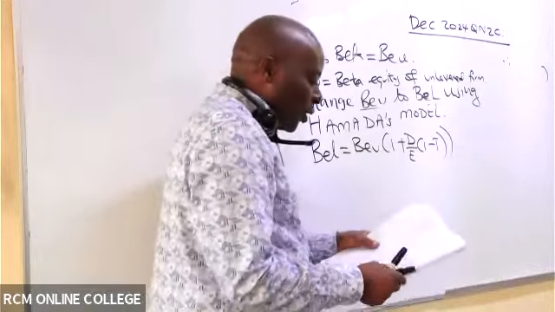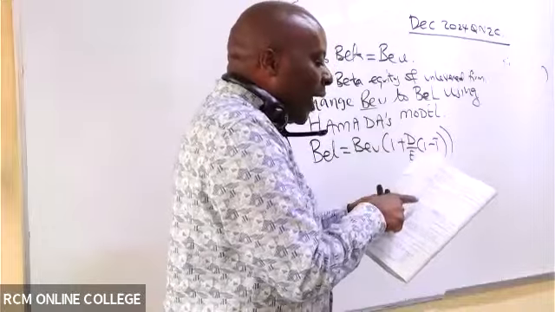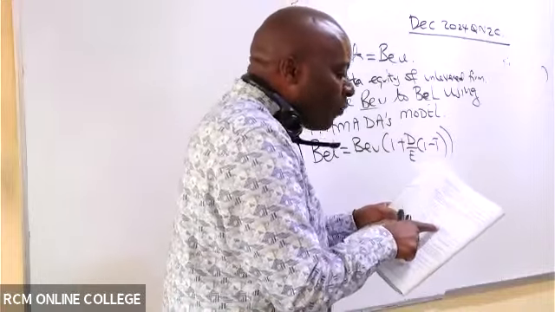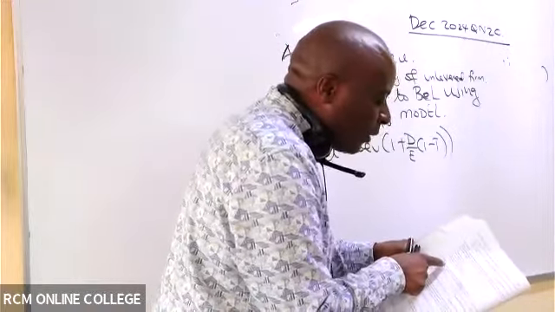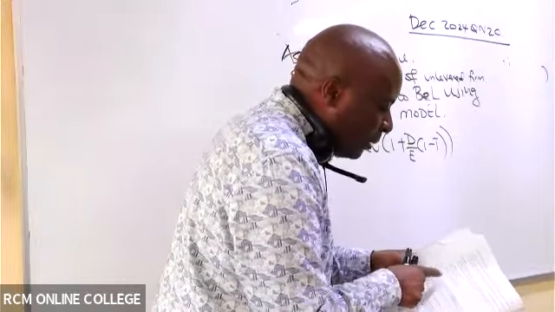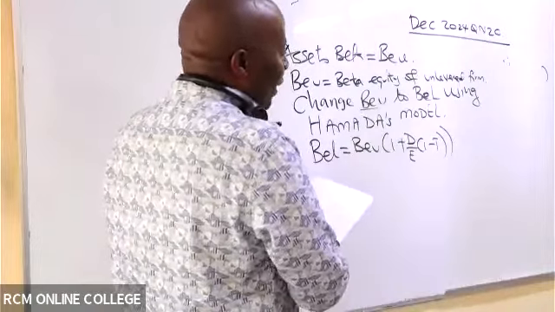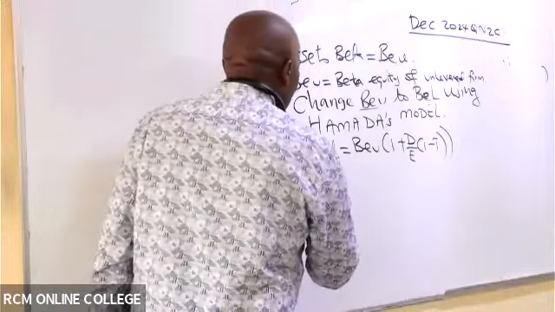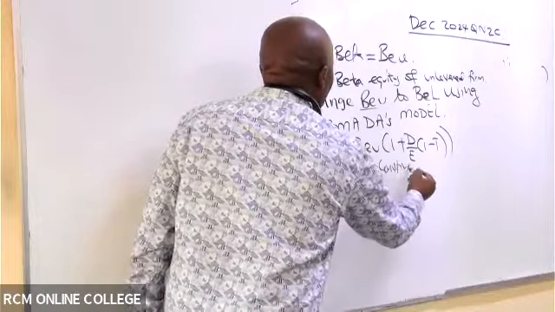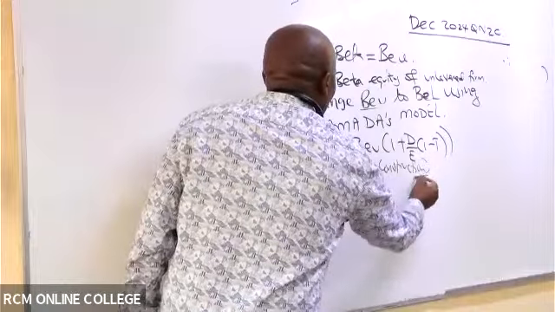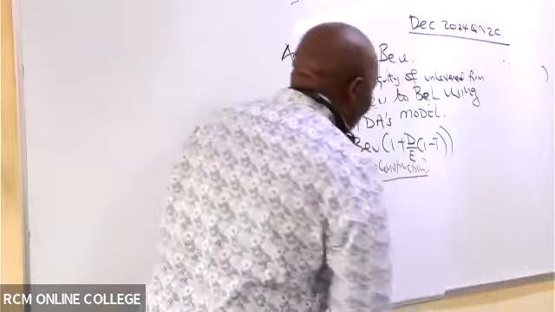So then let's read the question. Required. They want us to give them the firm's levered equity beta before and after the financial reconstruction. So if I were you, I know they're asking me to give them levered equity beta, which is the same as BEL, isn't it? So they want me to give them BEL before reconstruction and then BEL after reconstruction. So right there, BEL before reconstruction. Very easy, easy peasy. You must always underline your values nicely.